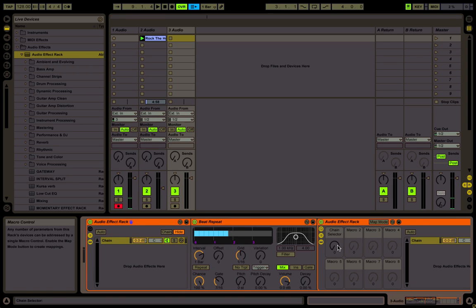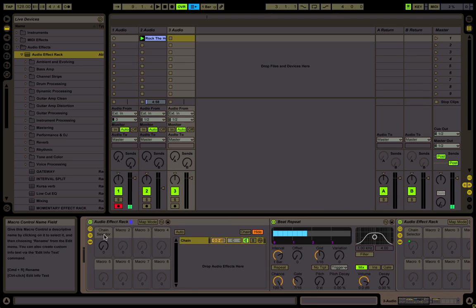Open this up, go ahead, map that. I'm going to change the name to interval. And here I'm going to change this to eighth note A. Okay, now we're going to change these all to be eighth note values. Okay, we're going to turn repeat on. Chance is going to go all the way down, and we're going to switch it to insert mode.